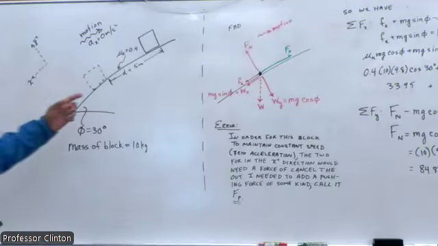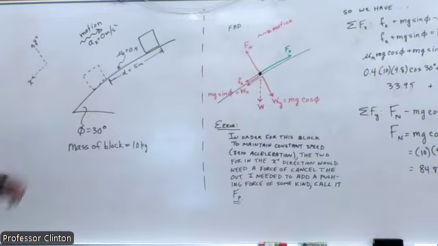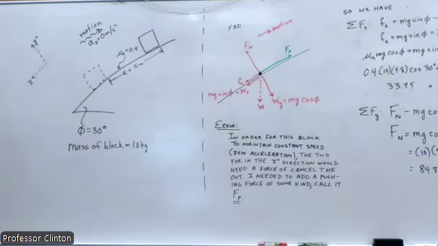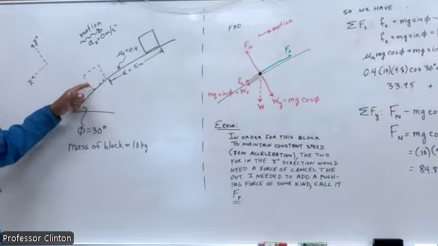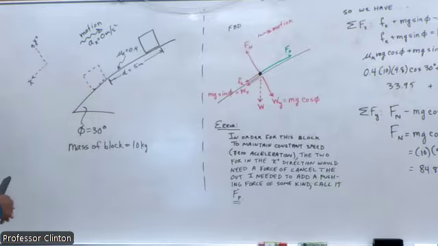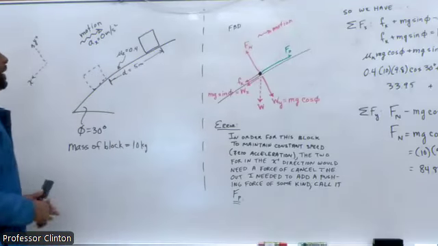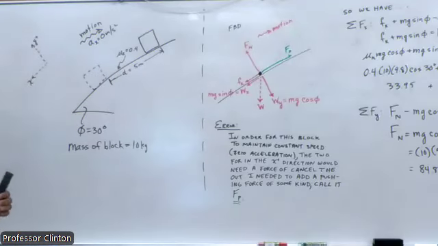So let's look at this problem. I left class last time with this problem where we had a block on an inclined plane, and I left some information off. So let's work through this and realize what's going on. We have this block that starts here at the bottom end of the plane, and it moves up the plane.